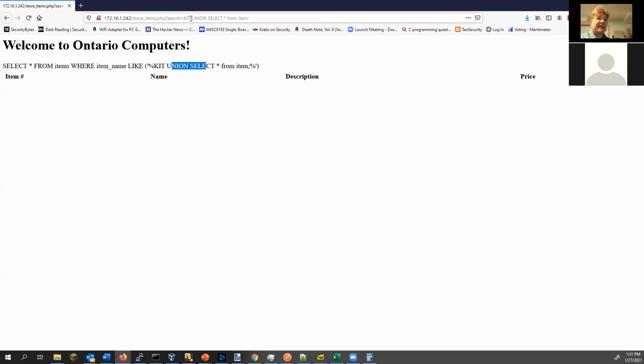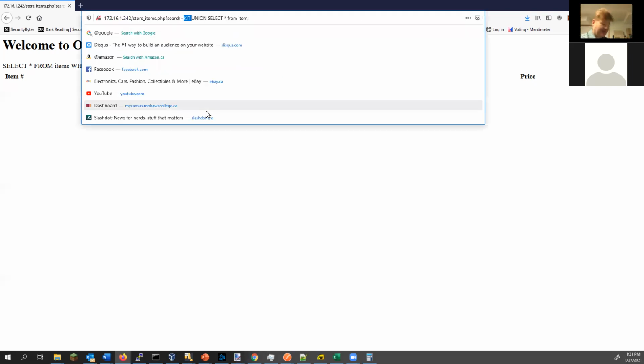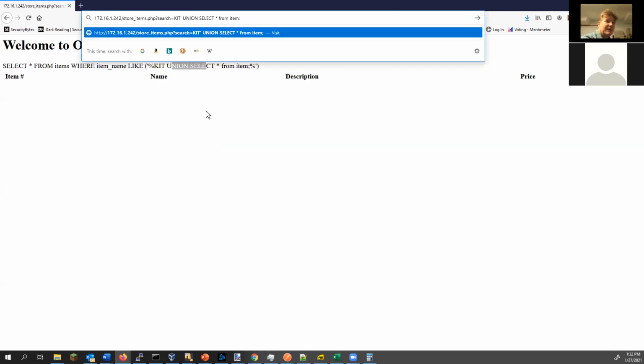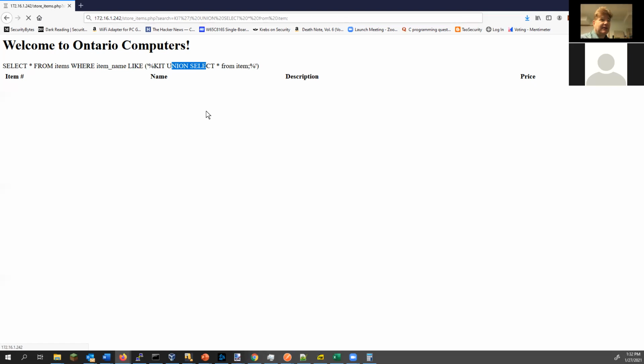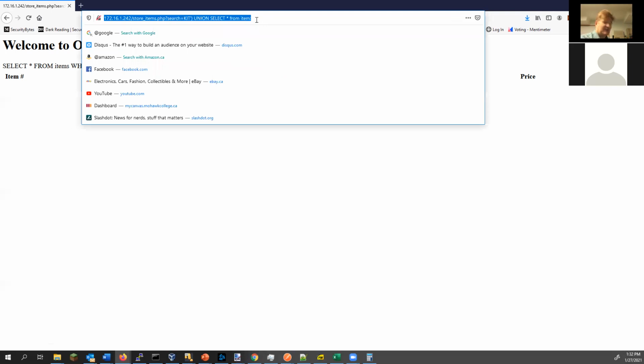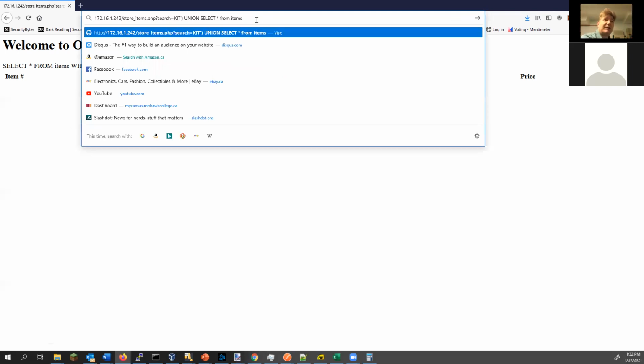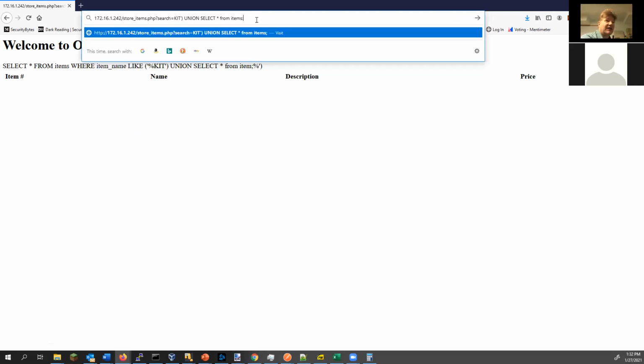So we can just add that here. It doesn't really need a % sign, but okay. Now we still got nothing because the table name we specified is item, and the actual table name is items. So we'll change that here.